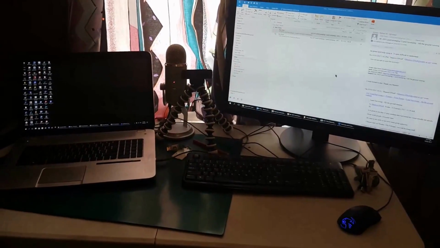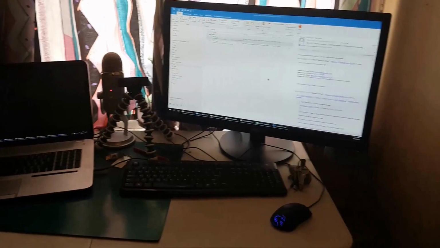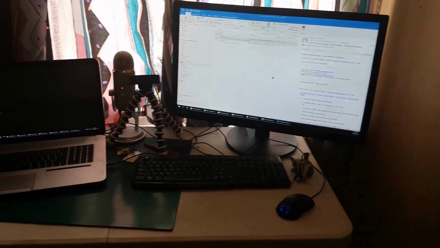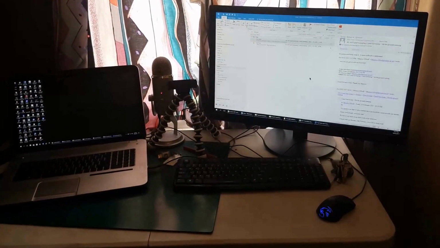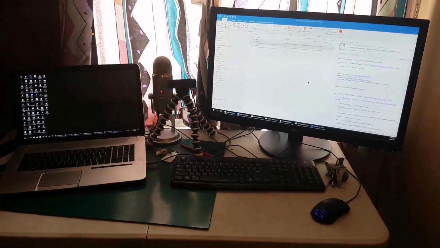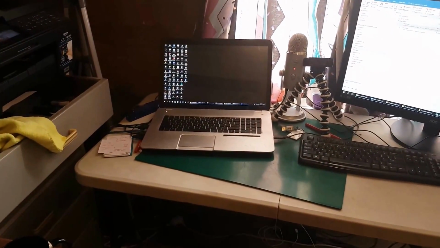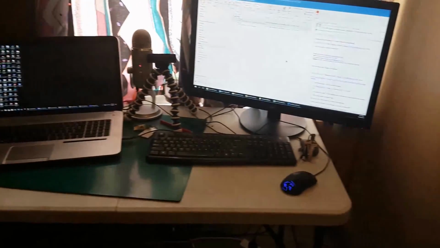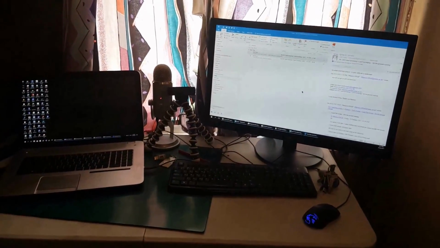Now, this is a dual screen setup, so it enables me to have stuff on both the laptop and the screen there, which is really good for doing things such as AutoCAD, because it enables me to have one thing on the laptop and something else on the screen. So, yeah, I'm slowly building up a little cache of equipment and things like that.